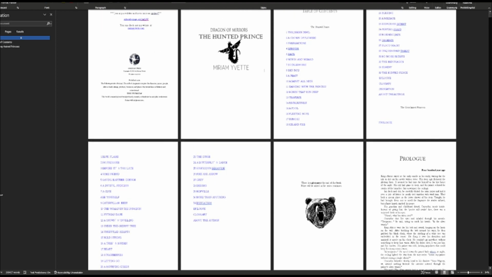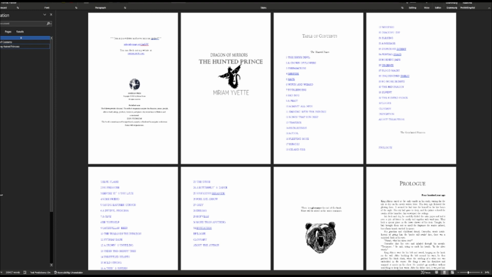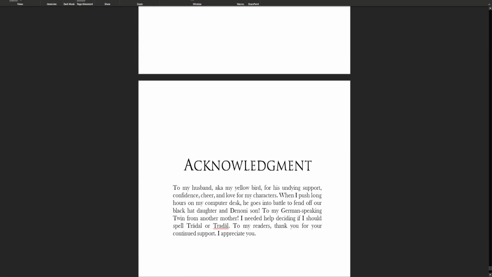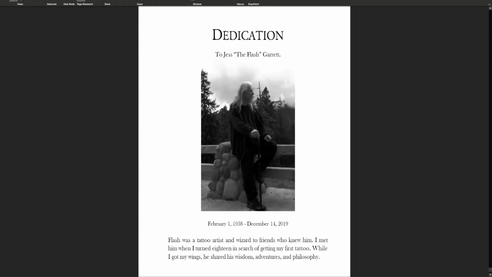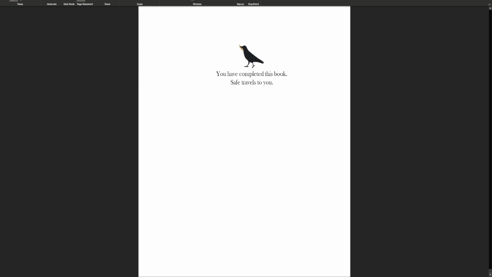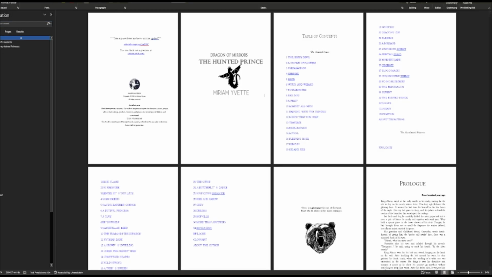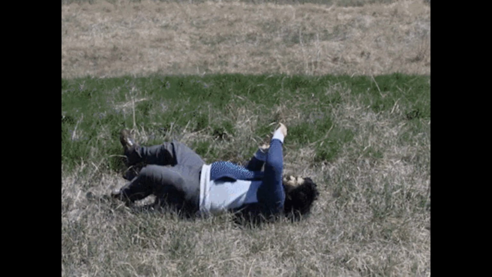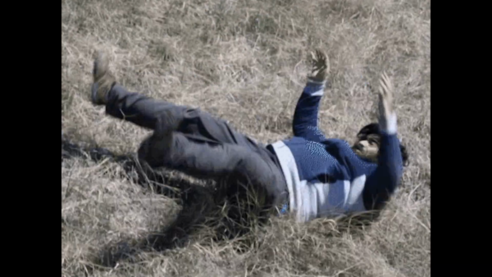So at the end of your first book, paste the next book. You just take out some things. For mine, I took out the about author. I took out "you have completed this book, safe travels." That's something that I can tell my reader individually if they were just to buy the first book. But because I want them to continue reading the next book, I took those off and I just applied the second book. Here are some of the things that I ran into while I was doing the formatting.